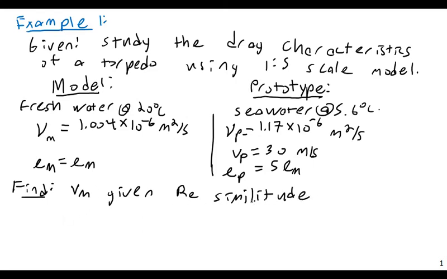Okay, so that's our task, and I think I'll work on it on the next page. So again, we're going to use the Reynolds number similitude, and we're just going to relate one quantity to another, looking at scales, looking at balance of different factors, and saying these must have a similitude about the Reynolds number. The Reynolds number equation, which we'll see more of in later weeks, is VL over nu. And when I say that this has Reynolds number similitude, what I mean is that the Reynolds number of the model is equal to the Reynolds number of the prototype.